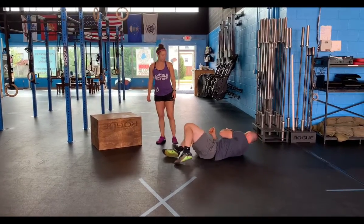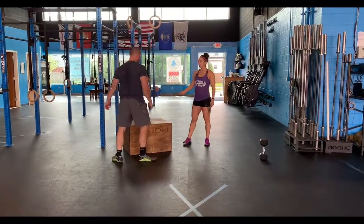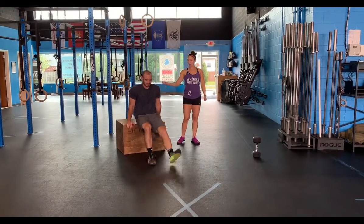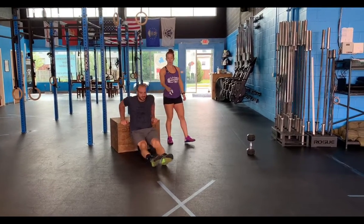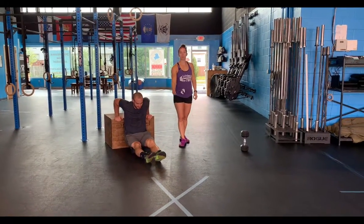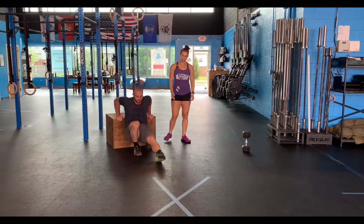Lastly, we have 14 dips. If you don't have rings at home, you can use the bench. Fingertips forward, elbows should always be tracking back, keeping that back close to whatever implement you're using. To make it harder, your feet will be out. If you want to make it even harder, you can elevate them and put them on a chair. To make them easier, you will bend your knees.